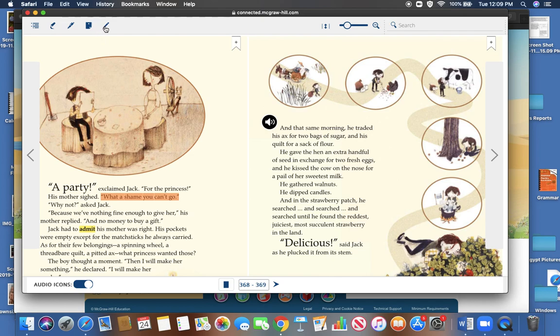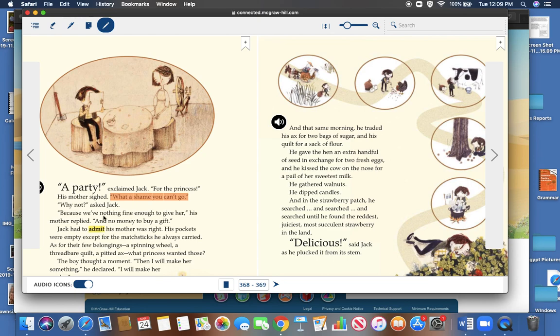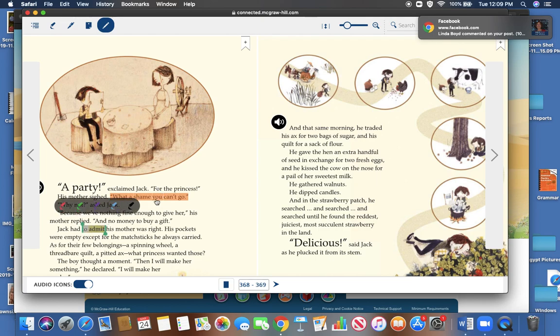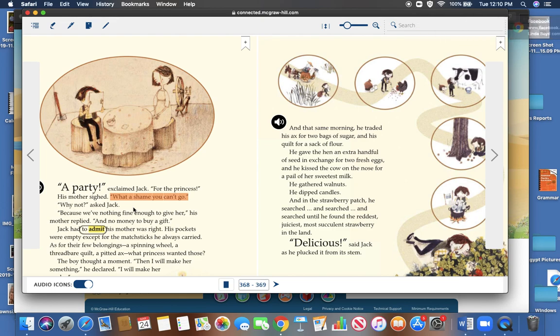You also have a pencil here that you can do underlining, you can do circling, you could do a box. So, for instance, if I wanted to circle something that I felt was important, I might, oops, circle. Oh, it is still on highlighting. Oh, there it goes, and it circles it like that.